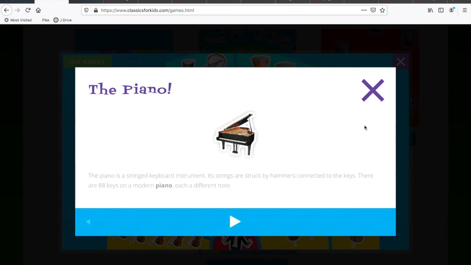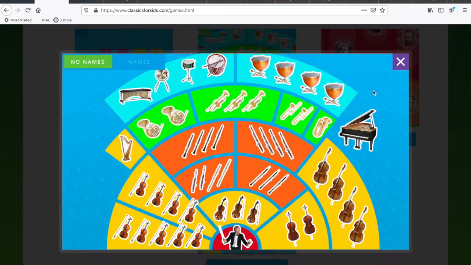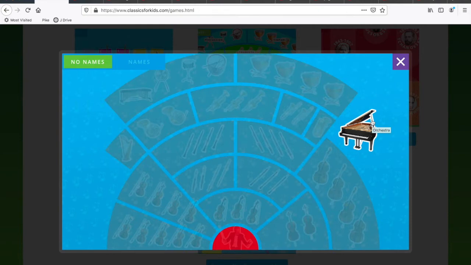The piano actually has strings inside of it. The strings are struck by little hammers connected to the keys. There are 88 keys on a modern piano, each one with a different note. That's a lot of keys.